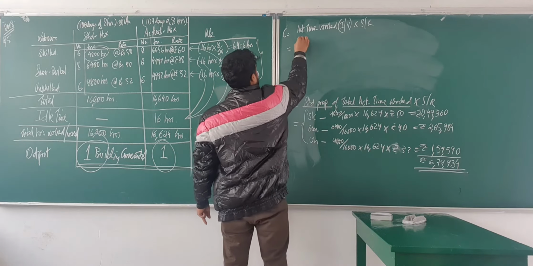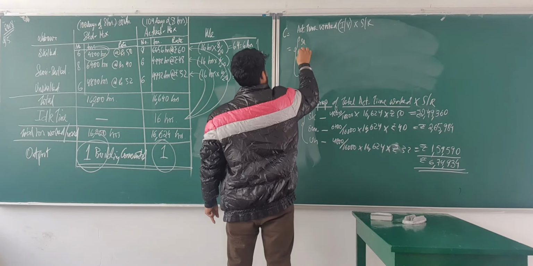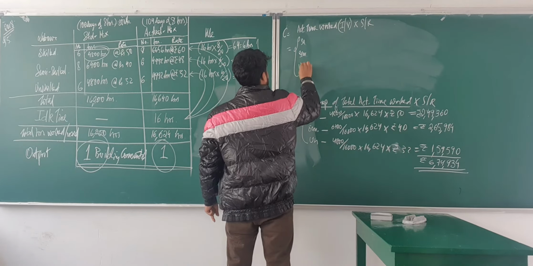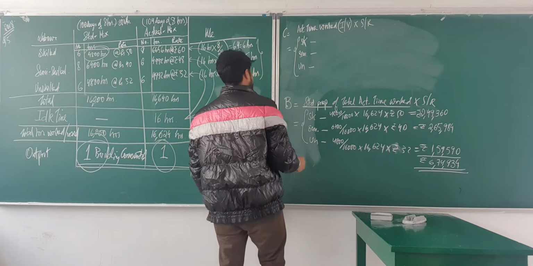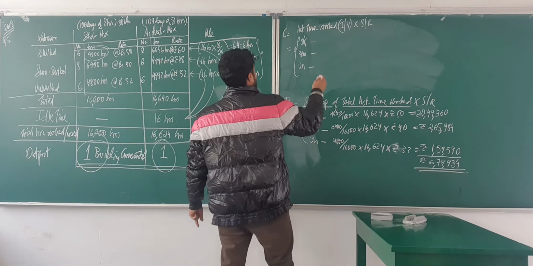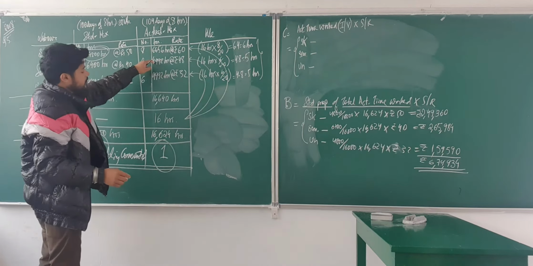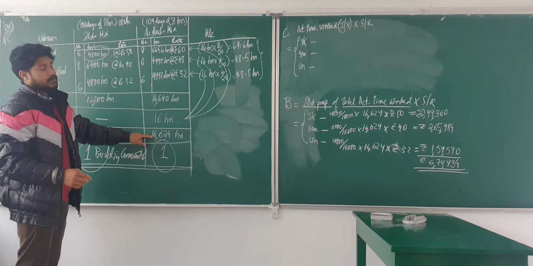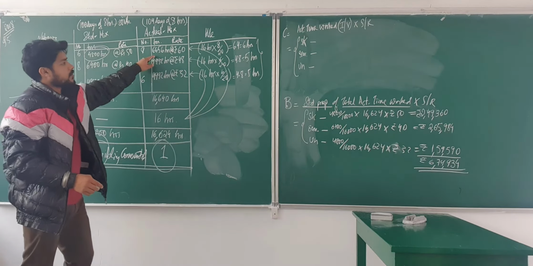Now let's calculate. So under C again, skilled, semi-skilled and unskilled. For skilled part, you have to take the individual value, that is these values, not this total. What we did previously was we were taking the total. Now we will take the individual value. These are the values we have to take.